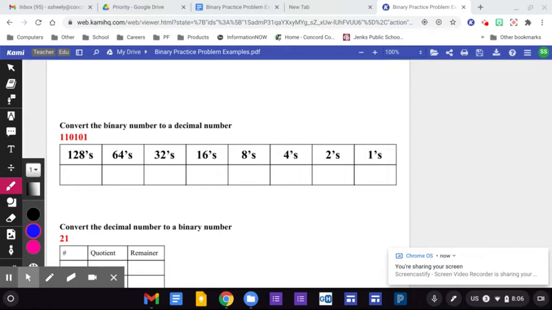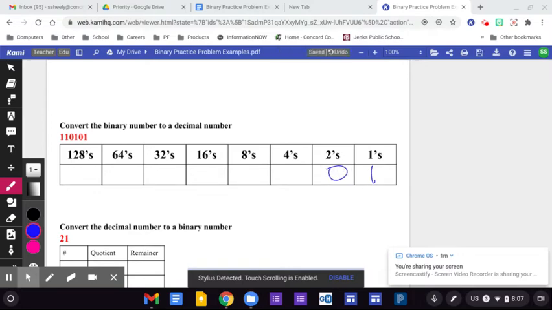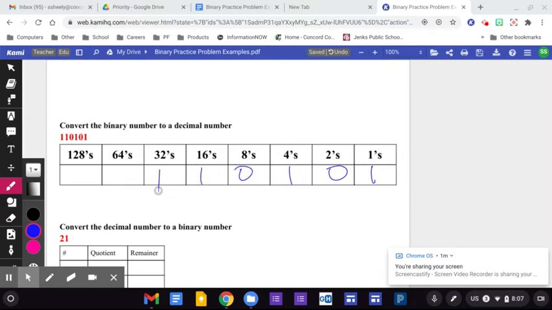But a few things before we get started. Remember, we are working from the right and then moving left. And then also when we get down here to read the number, we're going to move from bottom to the top. And I'll explain that here in just a second. So here's the binary number 110101, and we need to convert it to a decimal number, a regular number. Okay, so we're going to put a 1 here. We're going to put a 0 in the twos, a 1, a 0, and a 1, 1.